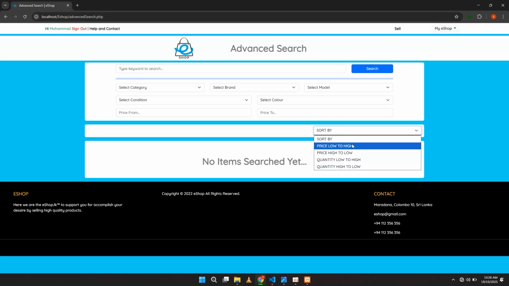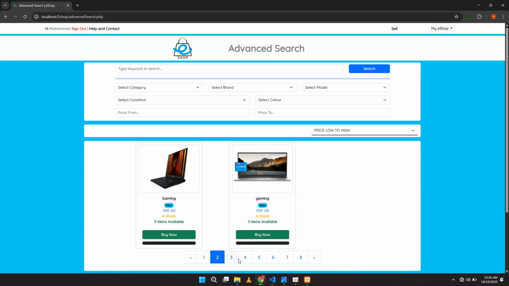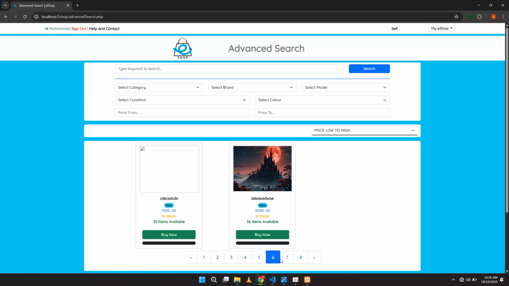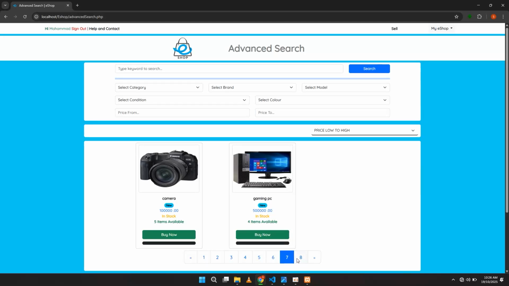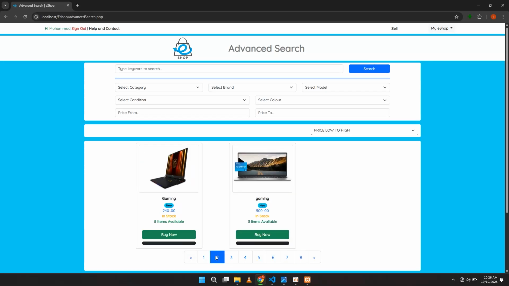So I'm going to select one and press the search button. So you can see the products are sorted in here, lower price to high price. So I'm going to high to low.